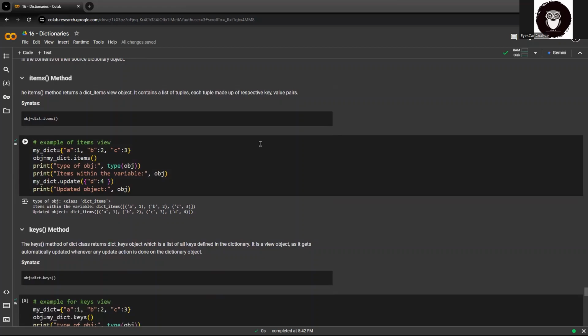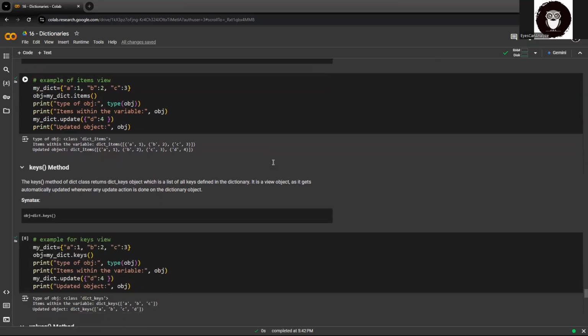So basically, if I run keys, items, or values on a dictionary and store it in a variable, the variable would automatically get updated with any changes that you make to the original dictionary. Hope you understood this concept that I'm trying to drive.